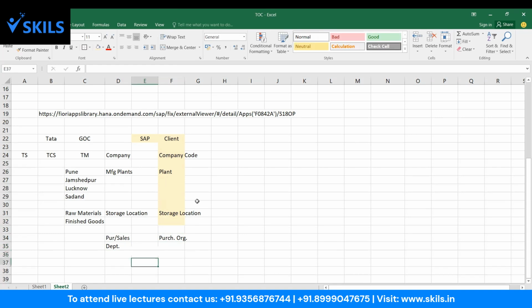What do you call them? Buyers or purchasers. Perfect. So here in SAP, they are called as purchase group. Getting it? So this is how the mapping is done.